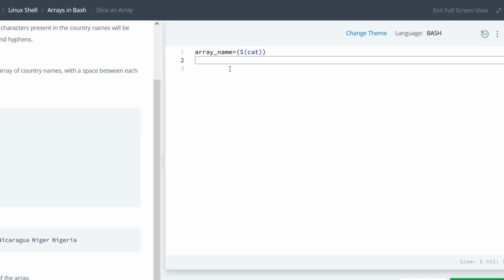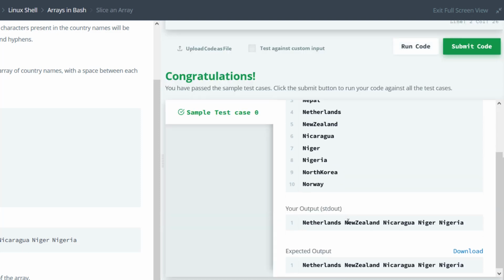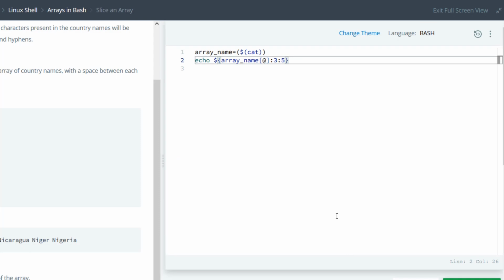So let's try here: echo dollar array_name @, and here I am going to start from 3 and go up to the 7th position. So 7 minus 3, I think it will be 5, correct. So up to a count of 5 from the third position. Let's see if it works or not. Okay, it is counted from the Netherlands. It is perfectly fine. Now let's submit the code here.